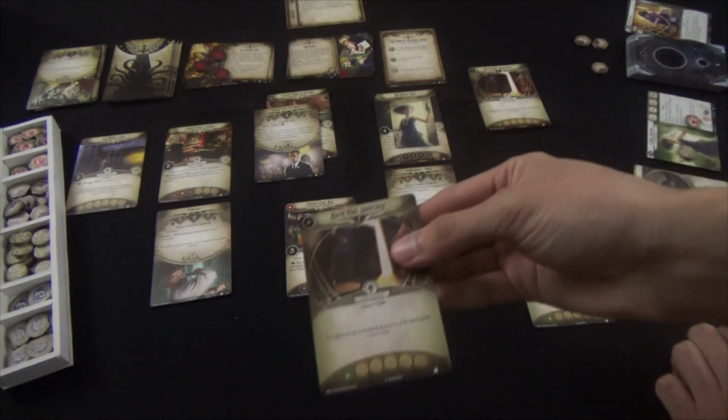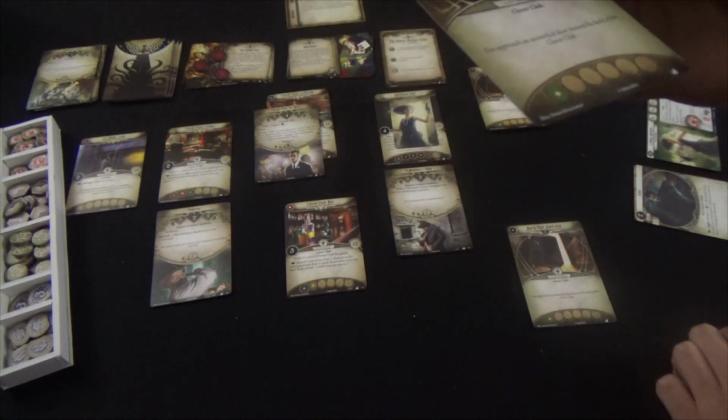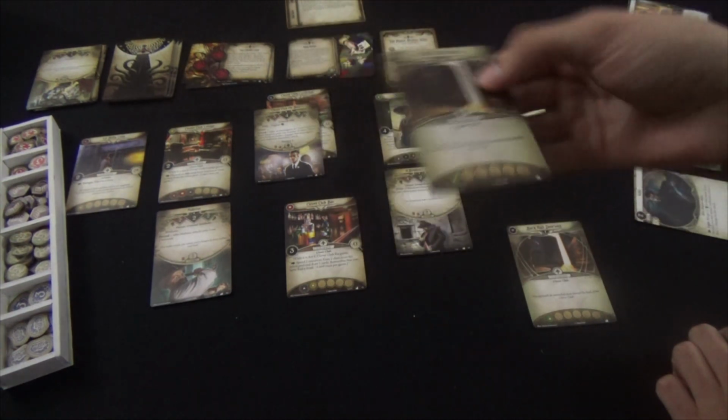This is the same picture as I think the parlor in Night of the Zealot. Looks like it. You approach the unmarked door toward the back of the Clover Club.